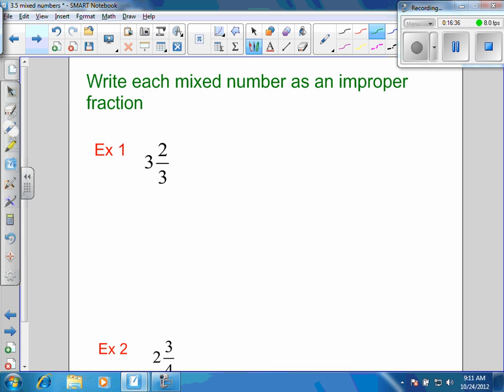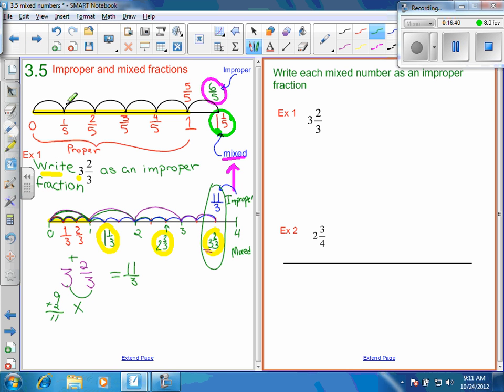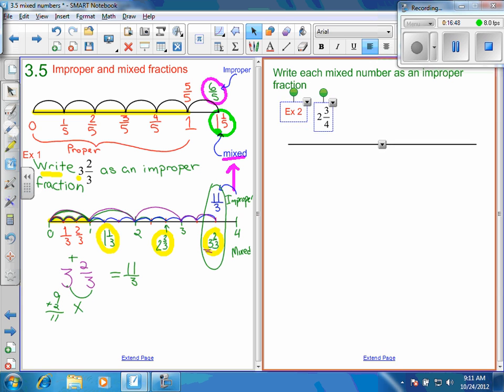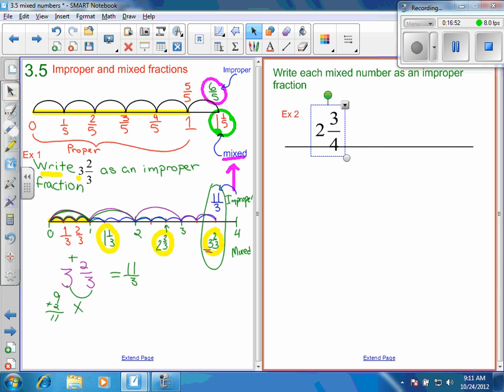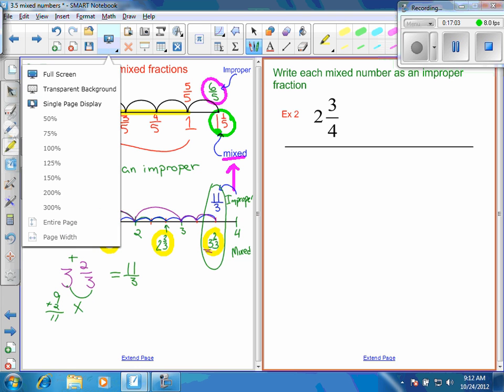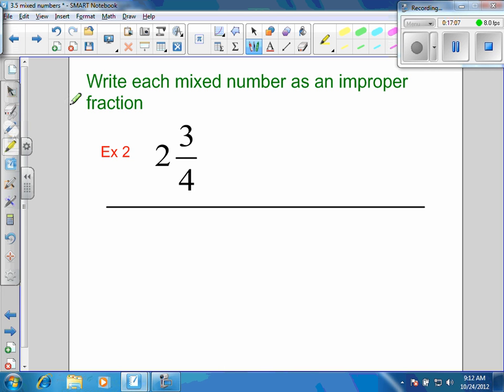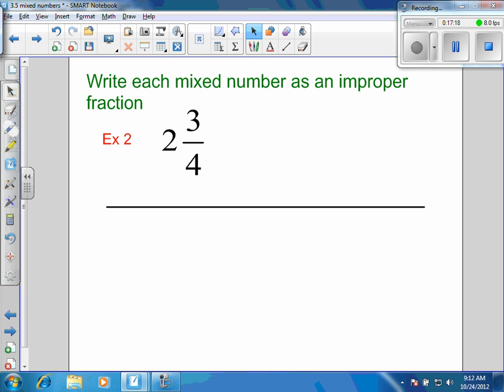Okay, so let's go to this page. We already did example 1. I just moved it over. So let's try example 2. So we're going to do it the long way and the short way. Okay, so it's 2 3/4, and the directions are, let's see, Joe, what are the directions? Okay, so our goal is to do what? What's it telling us to do? Right, make this mixed number be an improper fraction. And I don't know if you heard what he said, but you want to get fourths.